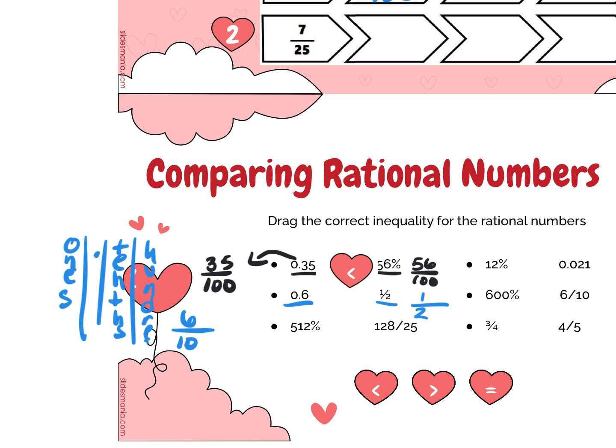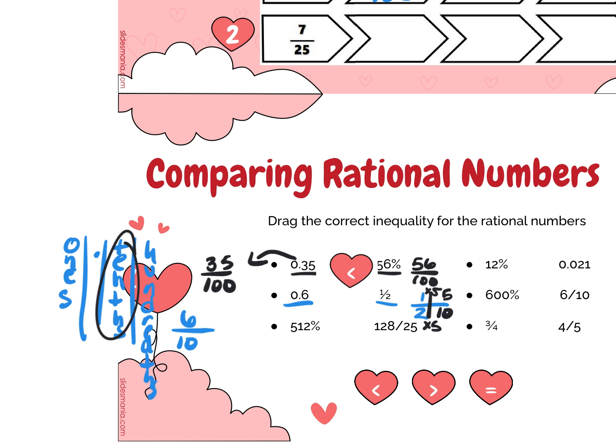So we did 100 on the bottom because it was already at 100, so I can do that. We could also just do tens. So this is already 10. This one right here is 2. If I count by 2s, could I get to 10? Well, let's see. 2, 4, 6, 8, 10. Yes, I can. So I can multiply by 5. So this would be 5 tenths, right?